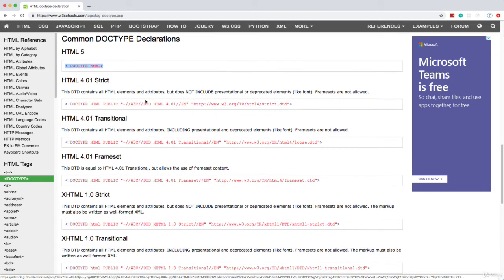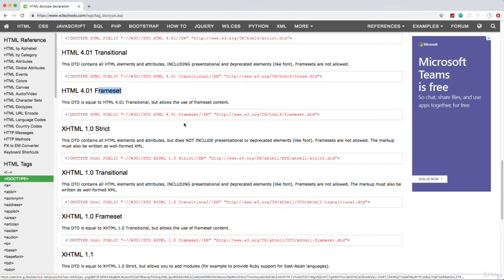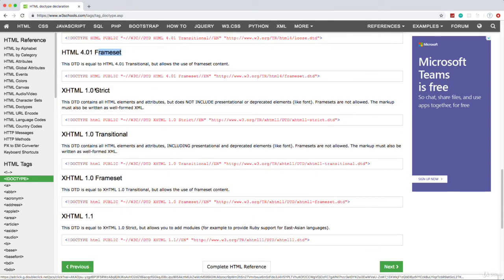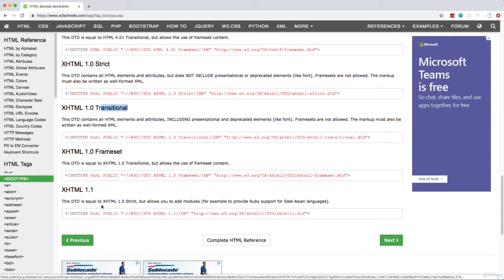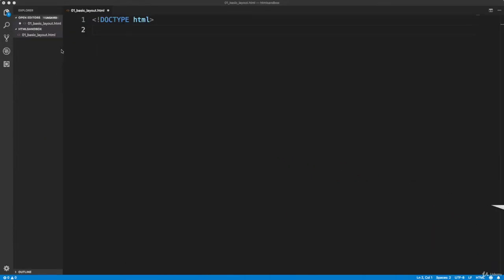But then you'll see that HTML 4.0.1 actually has a much longer doctype because there's different variations. There's strict, transitional, and frameset, and this has to do with what's allowed and what's not. So it's gotten much easier over the years with HTML5. So we don't have to worry about these doctypes, but I just wanted to show you that they're very different. XHTML has its own doctype, has transitional, frameset, 1.0, 1.1, but this is the only one that we have to worry about. All right, so I just wanted to show you that. So we're declaring this document as HTML5.